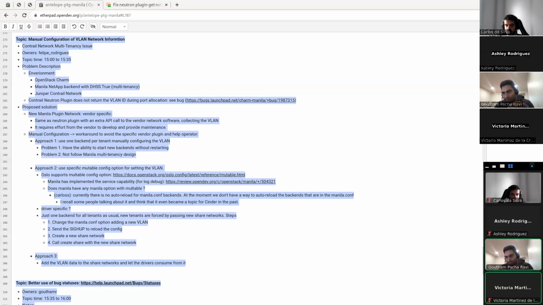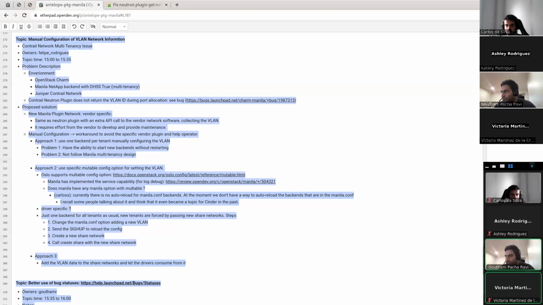The metadata already exists in his environment, so he could add the VLAN to the share metadata. I'm not saying that's a generic solution upstream; I'm saying the customer has a problem and we can solve his problem locally.